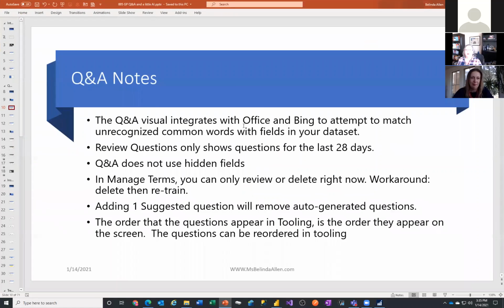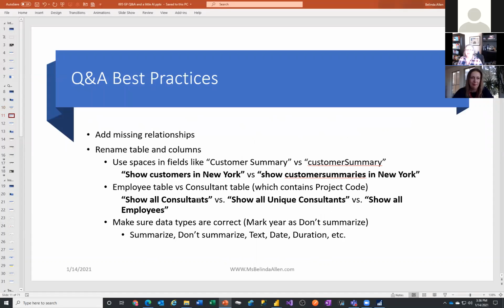And I'm not even going to try to rush through this, so we'll keep going. So in Q&A, it's using Bing again to manage those. And you're probably going to want to get the slide deck at the end so that you can have all of the notes, because there are a lot of slides in here and I'm not going to go through all of them. But some of the things that you want to know: you want to make sure you get your column names where there's something logical in your own company's language, your own company's terminology. Otherwise, you're going to have to go in and change the synonyms. And changing synonyms is okay, but you're not going to want to do it each and every time.